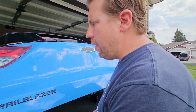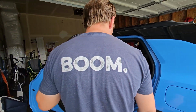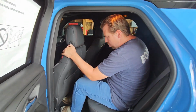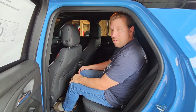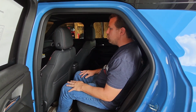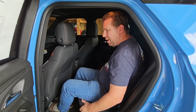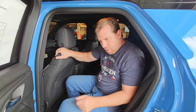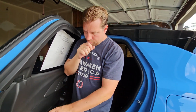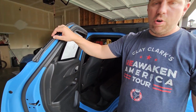Then let's go in and compare some of the room that we have back here. I've got the driver's seat set to where I like it, and I've got really good knee room, really good back seat room in this vehicle. I'm actually surprised with the amount of room back here. The back seats are a little stiff. They're not very comfortable, but they're decent for what they are for the vehicle itself. This is nice and padded. The rest of it's all hard touch plastic.